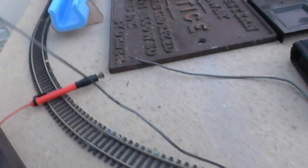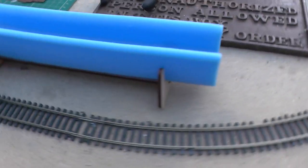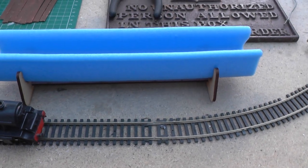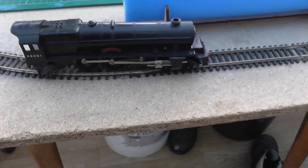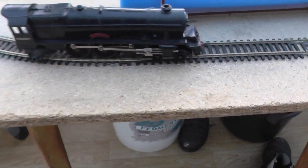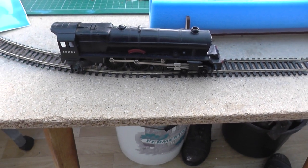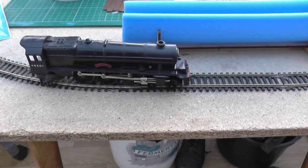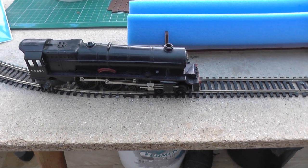And what you could do, excuse me being jumpy with the camera, you just have a cradle by here. You have the locomotive here, and this, by the way, is a very old loco. This one, Princess Elizabeth. I've got the red one which smokes as well, and I want to clean the wheels on both of them.